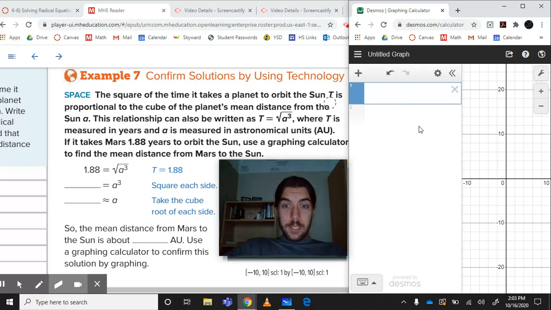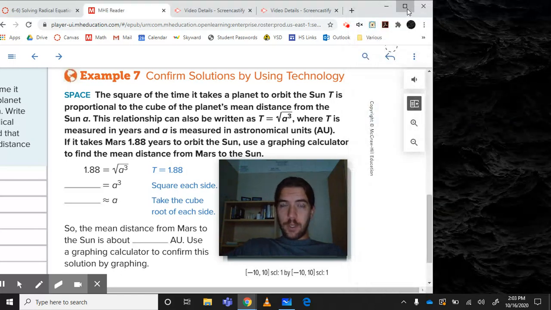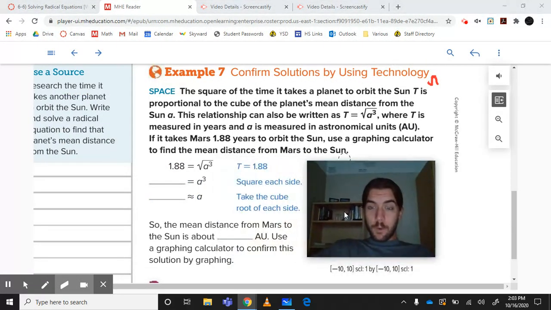But in general, like I said, don't get overly reliant on the technology, even though it's a wonderful thing and it's wonderful that we can find solutions and check solutions so easily. You will always be more proud of yourself if you can figure these things out by hand, and if you just use these as quick tools to confirm solutions rather than generate answers in the first place. Because it's the difference between understanding why that answer is true versus just knowing that it's true because some computer told you it was true.